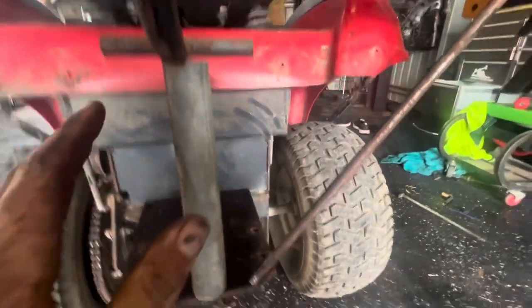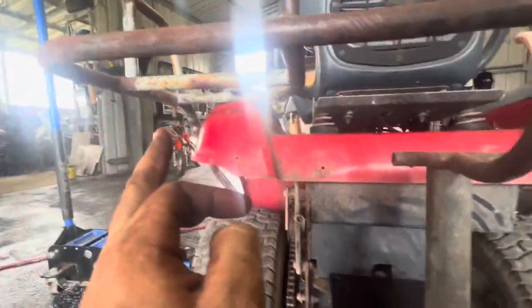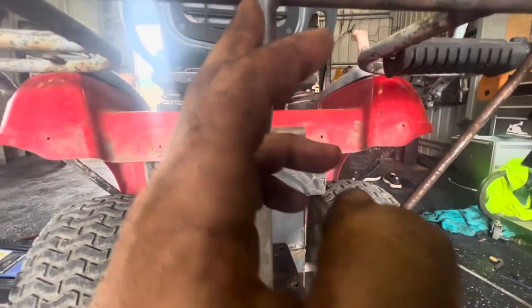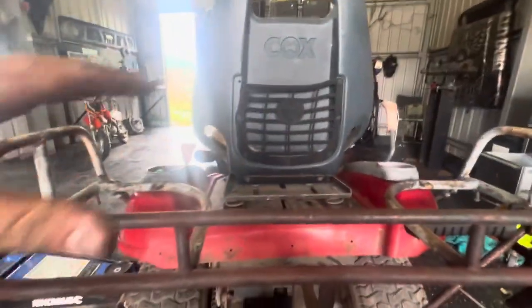This piece here is just to hold it up for now, but I got these rods that are going to brace out either side, each one, and I'll probably have one in the middle coming out to about here. Might cut that off altogether, just have one coming out there. And then this top part's going to get cut off, and then the tank is going to sit on top.